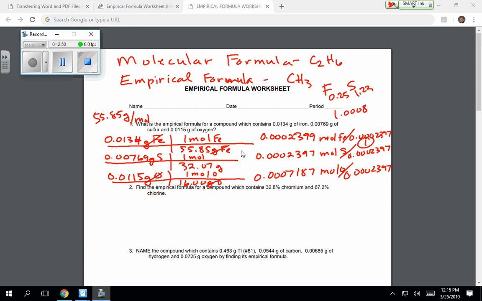Okay, so let me just show you that number, 1.0008. Okay, so guys, when it comes to this step, when you're just trying to figure out the whole number ratios of those atoms, if it's within 5% of being a whole number, just round it to the whole number. So in other words, if it is 1.05 or 0.95 or anything in between, you can just round it to 1. Okay? So this one obviously is way less than 5%. So this one we can just round to a 1.